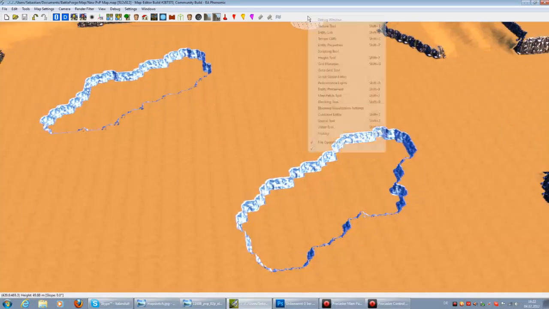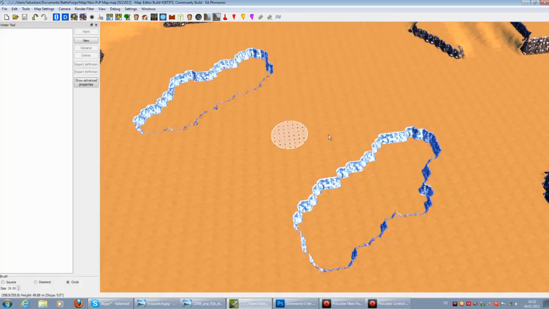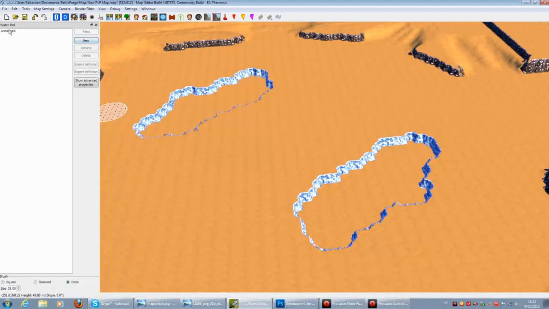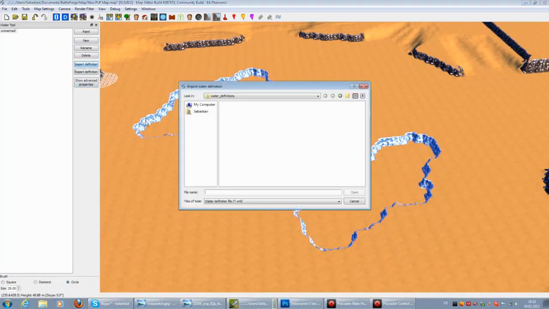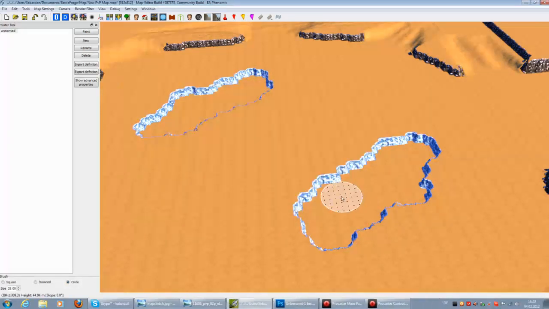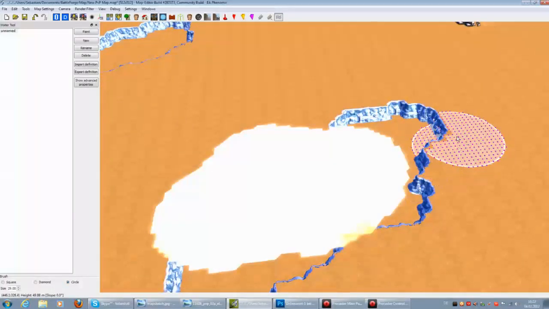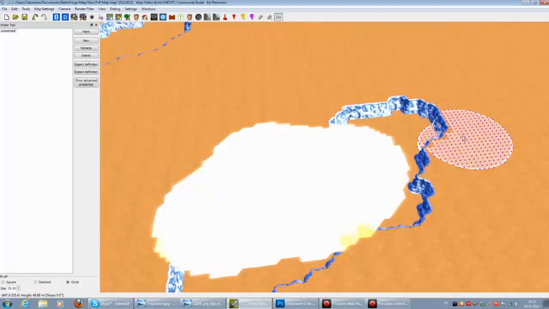Now I continue creating water. You choose the water tool, make a new water. You can name it, but it can be unnamed. Import definition. Now we have different pre-made waters. You can choose frozen water, forge water. I will just show you how it looks, and you paint water like that. So that's forge water.